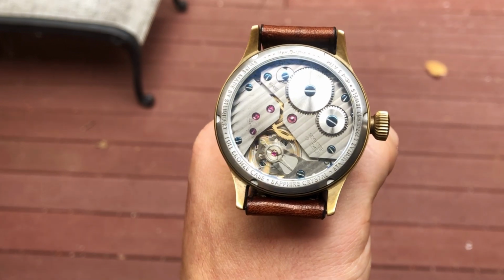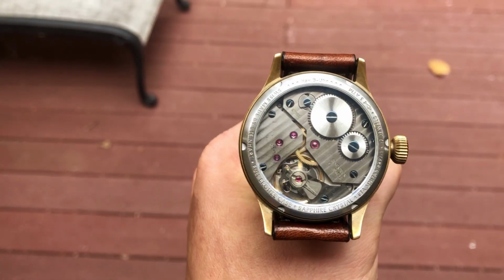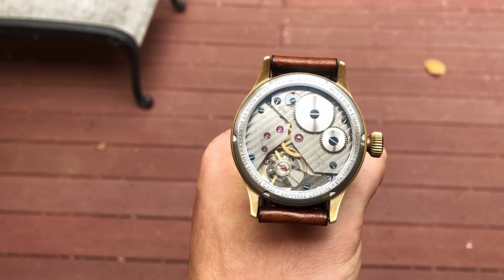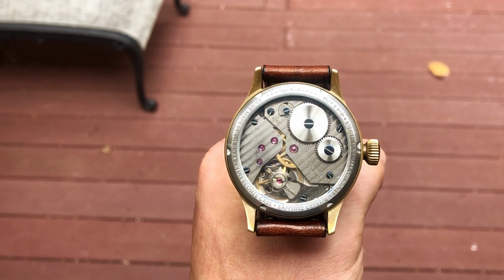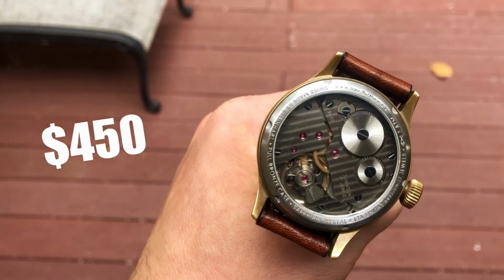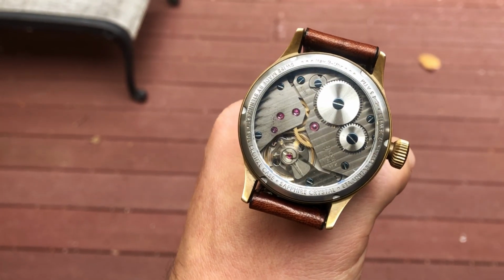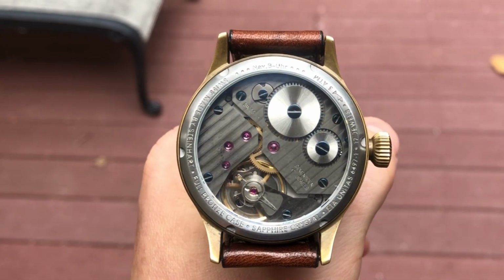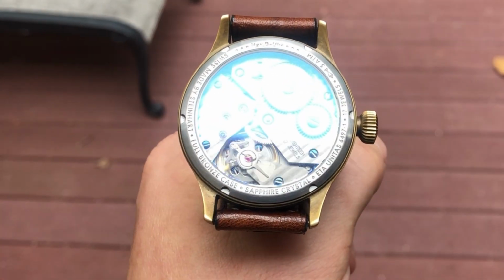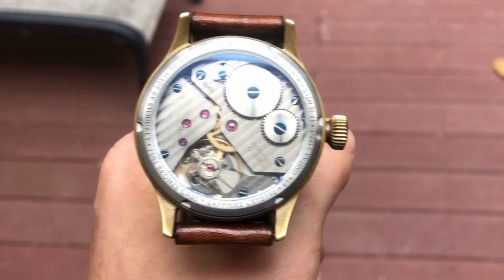So yes, Steinhardt may be a somewhat controversial brand with all the homages that they push, basically copying Rolex, essentially. But you have to commend them for the quality that they're able to achieve at their price point and the use of Swiss ETA movements. I mean, especially in this particular case, I think Steinhardt makes the perfect watch for the person looking to take their first step into mechanical watches.